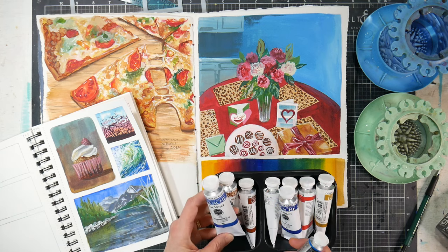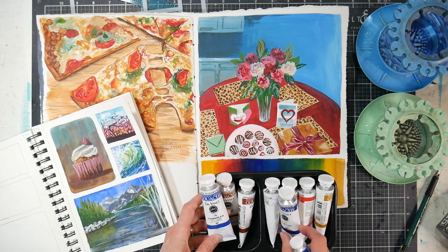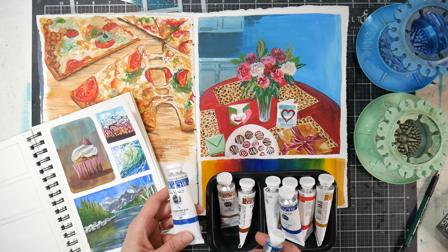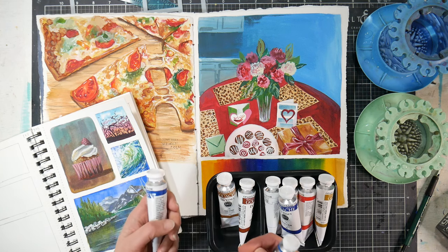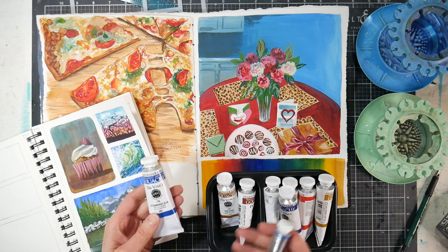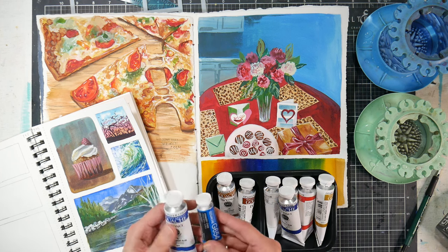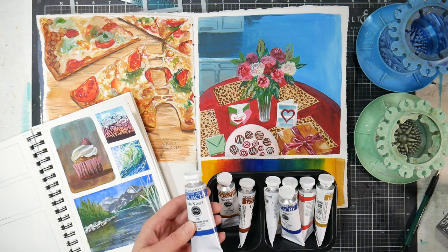I went back and looked. I paid between $6 and $10 per tube. I think most of these were between $6 and $8 during their big sale. They're generally about 50% off on Blick. You know, so the regular list price, I've never seen things sell for that. And Blick is about $1 cheaper per tube if you're looking generally. They don't have all the colors, but if you have other things to order too and you just want to try a couple tubes, that's what I'd recommend. So yeah, you're getting more than double the paint for about the same price.